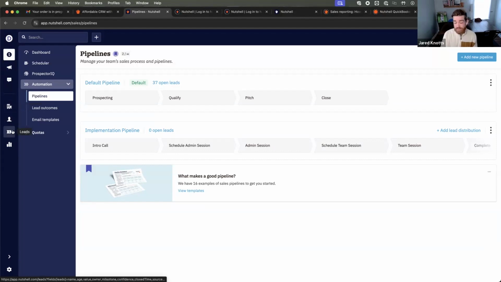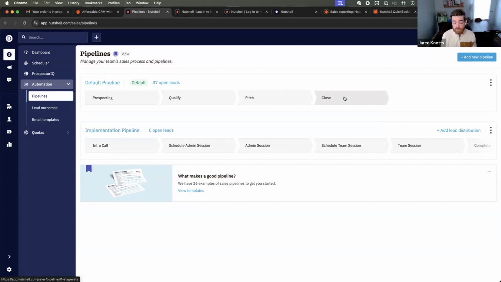What leads are used for is anytime you have an active opportunity to work your people and/or companies through one of these custom pipelines. Basically, you'll open a lead, attach the people and companies, and choose which of your pipelines you're going to work that lead through. Inside of this account, it looks like we have two existing pipelines. Again, we're going to set one up from scratch here, but a good way of thinking of a pipeline in Nutshell is just a set of stages with automations to get your people and companies to an end goal.